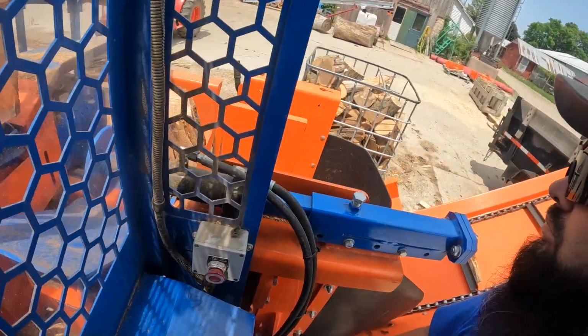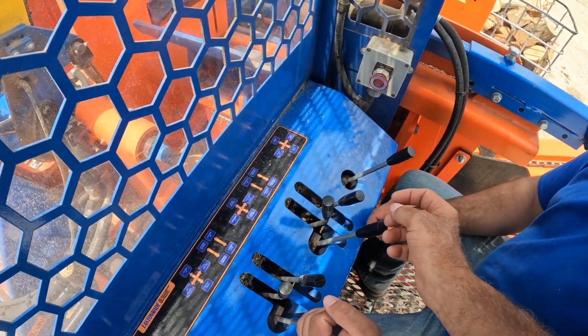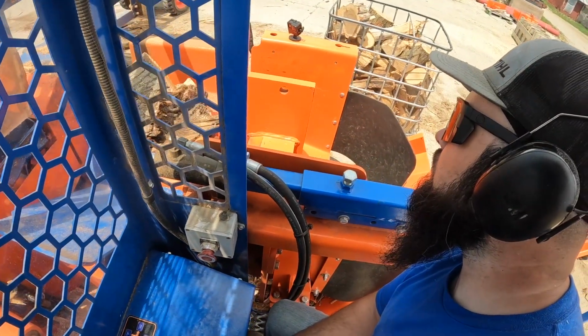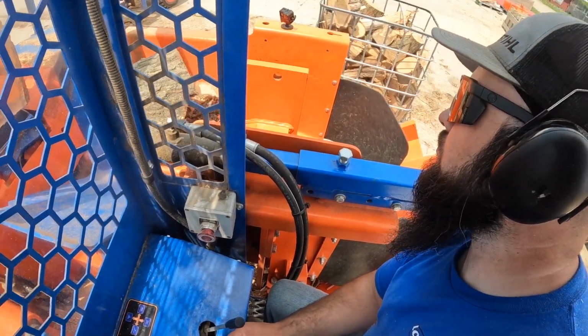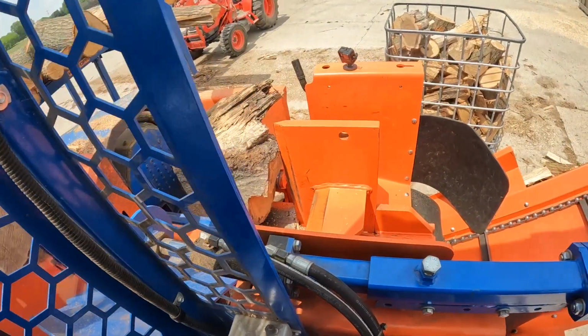Okay, now you got to tumble it because it's in there crooked. So you want your roller. Yep, there you go. Gotta roll it. Go back the other way. Go right there. Right there. That's where you want it. And then go ahead and ram it.